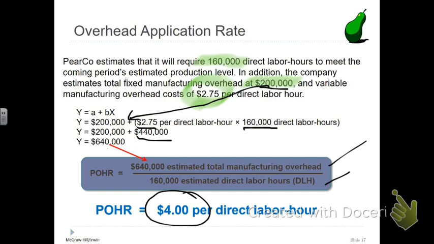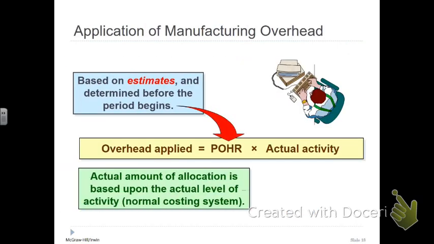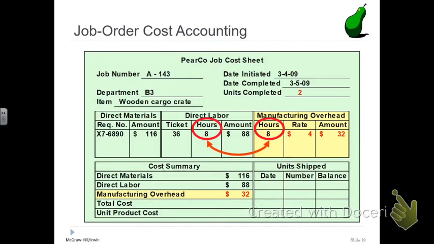There are other ways to do this. In the video where I go over the quizzes, I will show you some alternative ways to do some of these. Okay? So, what have we just done? We've taken that predetermined overhead rate and multiplied it by the actual amount of activity, and then we go ahead and apply it. In this particular case, we're doing it based upon direct labor hours, so that's 8. There's my rate of 4. So how much money do I put onto this job? I put $32 of manufacturing overhead to cover supervision, nails, glue, you know, what have you.